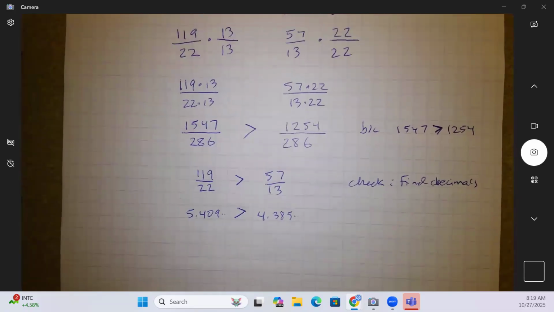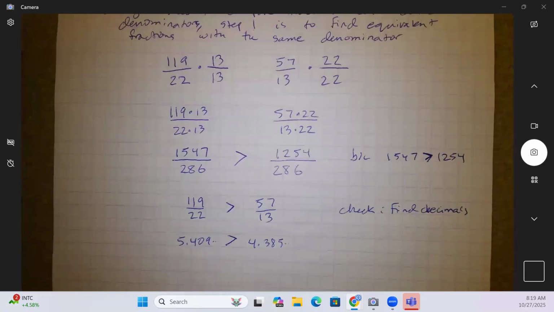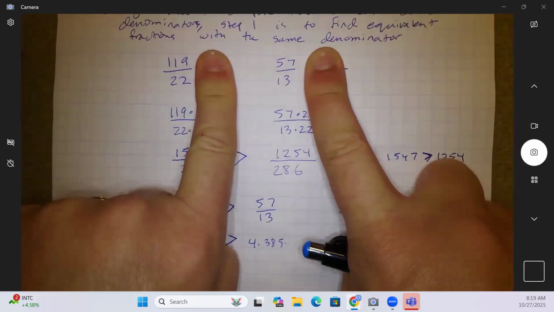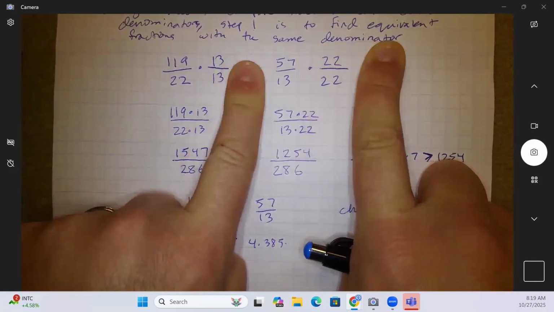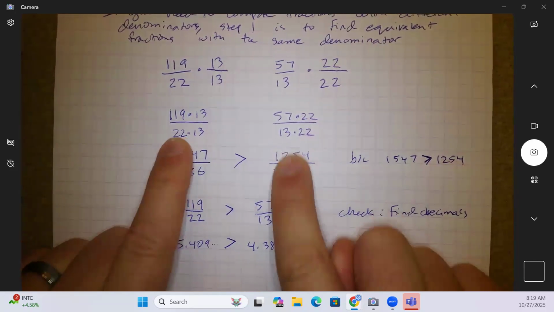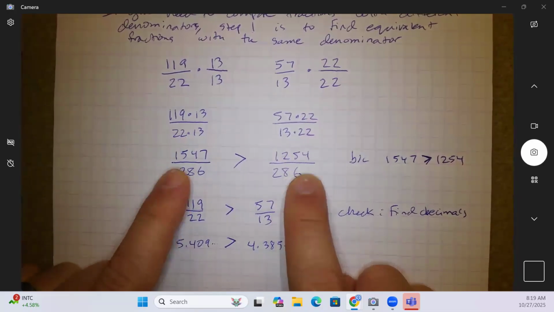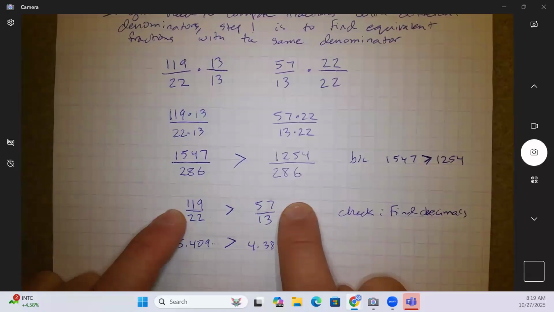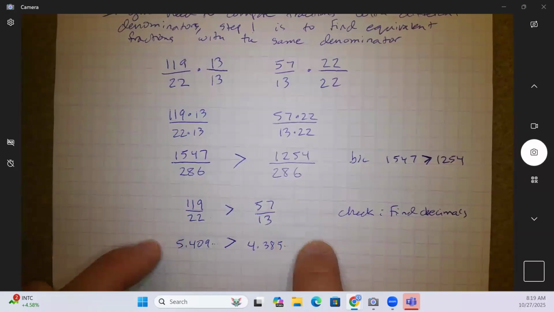Any questions about that process? I started with different denominators. I said, I don't like doing comparisons if they have different denominators. Mathematicians do this all the time. They say, I don't like the question you gave me. I'm going to change it into a question I want to do. And so we do some math to change it to a question that I like, and it becomes very easy. And that tells us what the original comparison was, and then we can check it with the decimal.